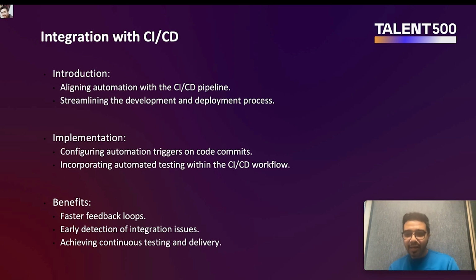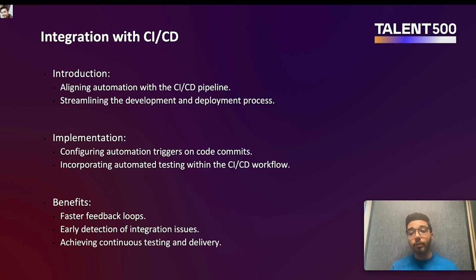This is very important, because if the framework you have designed is not part of the CI/CD pipeline, then trust me, you are losing 70 to 80% of the ROI of your effort in designing the framework. Because if you have written 100 test scripts, but those test scripts are not executing in the pipeline and are not part of the release cycle, then the ROI of the automation effort would be very low. So down the line, what will happen? Either your higher management will not be interested to invest more, or they will try to reduce it. Correct? So make sure whatever you are doing in automation, you make it part of the pipelines.